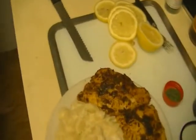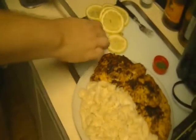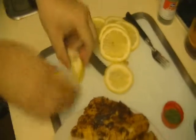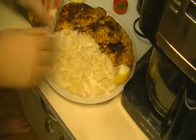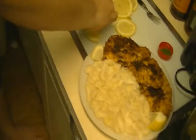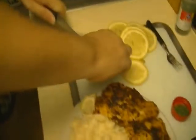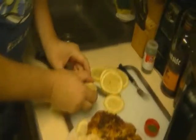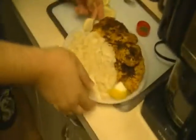I'm going to get rid of those two, solid white. And with the remainder, feel free to cut this into quarters so that you can add that there. A little smaller still. Waste not, want not, but try to make as much to accommodate everybody's plates. Now, not everybody's going to get a lemon wedge, but... Oh yeah, they will. One, two, and one, two. There we go.